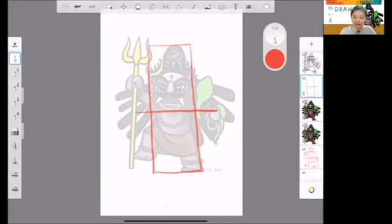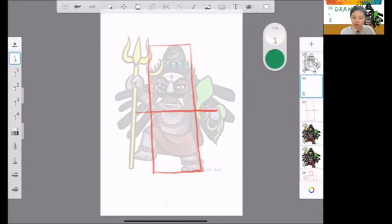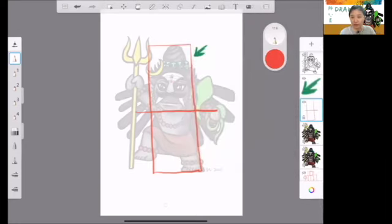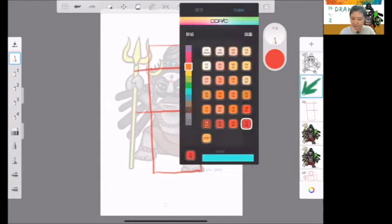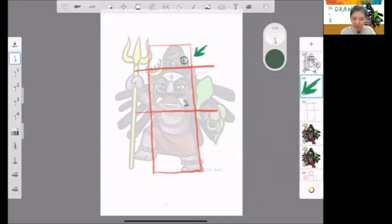After that, I use the green color to show you the position I'm telling. So this is the upper part of the rectangle. This one, you can see the green arrow. You don't need to draw. In this rectangle, you divide two parts like this. The proportion of these two rectangles is about 1 to 2. Okay.